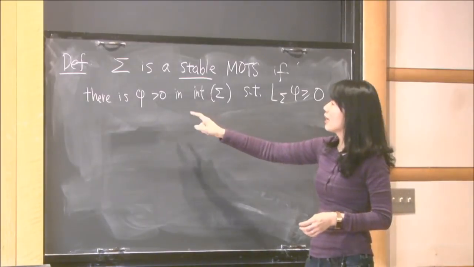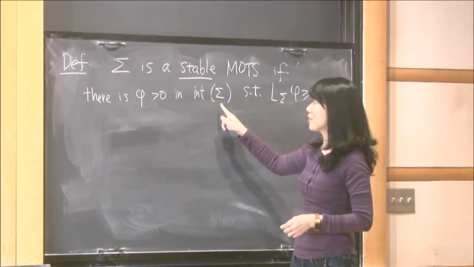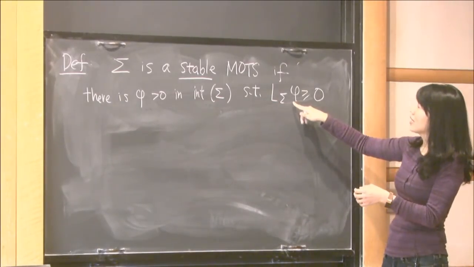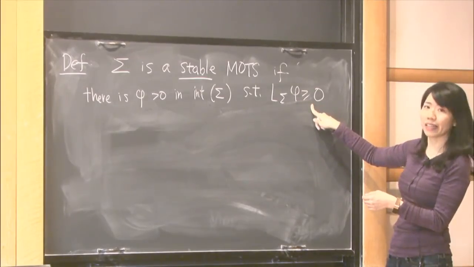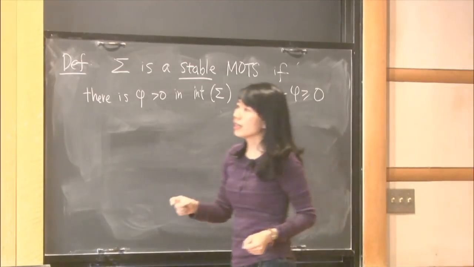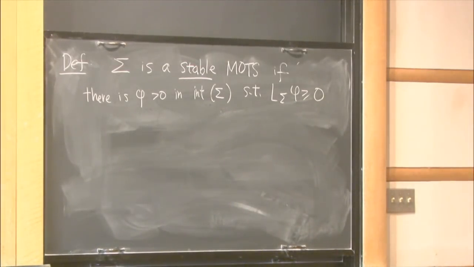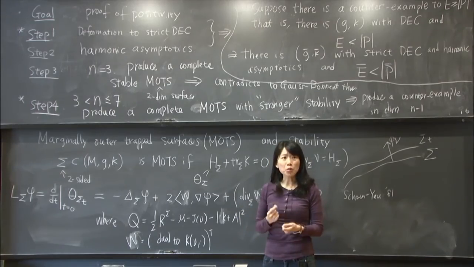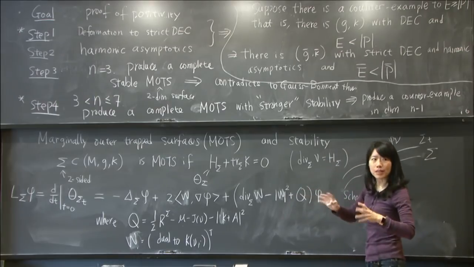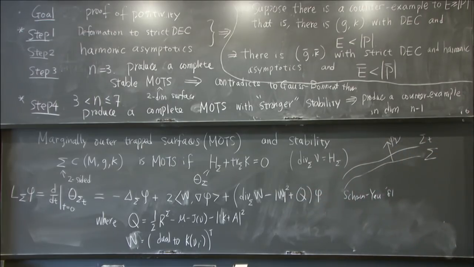It's defined as follows: suppose you can find a function which is positive inside, if sigma has a boundary, and such that the operator acting on this function is non-negative. So in the case of a self-adjoint operator, that's equivalent to saying the first eigenvalue is non-negative. But this operator is not self-adjoint, so the eigenvalues may be complex numbers, but this also corresponds to the so-called principal eigenvalue being non-negative. But I will not introduce that.